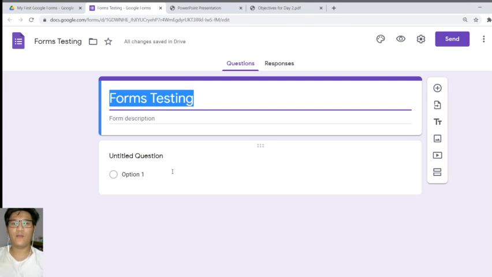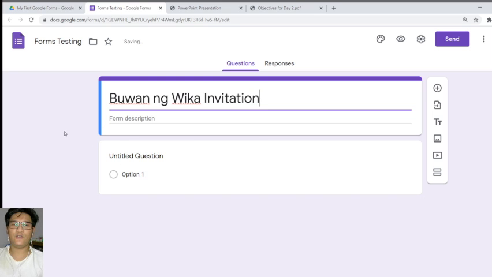So say for example, we are creating an event invite. So say for example, Buwan ng Wika invitation, which is in August.